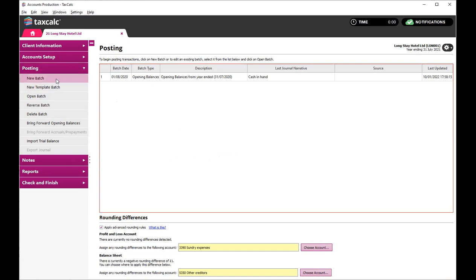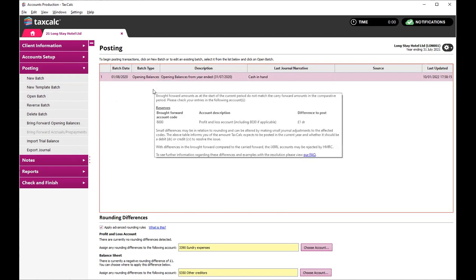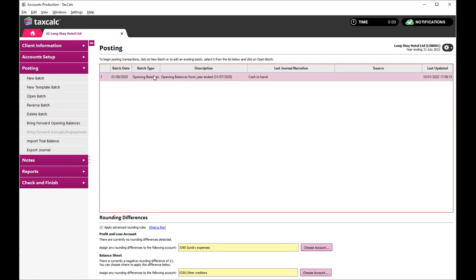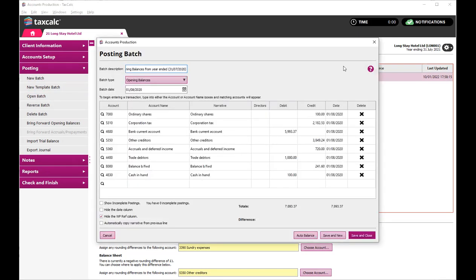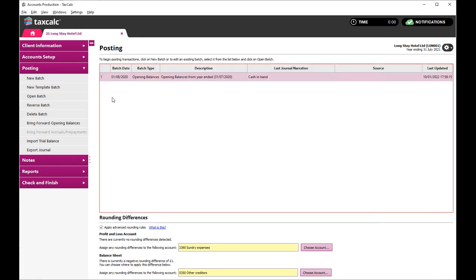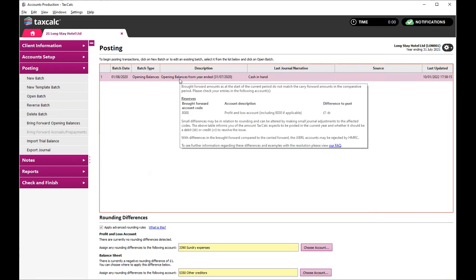A little bit more on posting under different batches. When you pull information in from somewhere, don't touch it. So if you pull in these opening balances, don't touch them. If you need to change something for any reason, change it in a new batch. The same with Xero. If you pull information in from Xero or manually through CSV from Sage, leave that as a single batch and don't touch any of it. The reason for that is that we can see where the starting point was in the original software, where it came from.